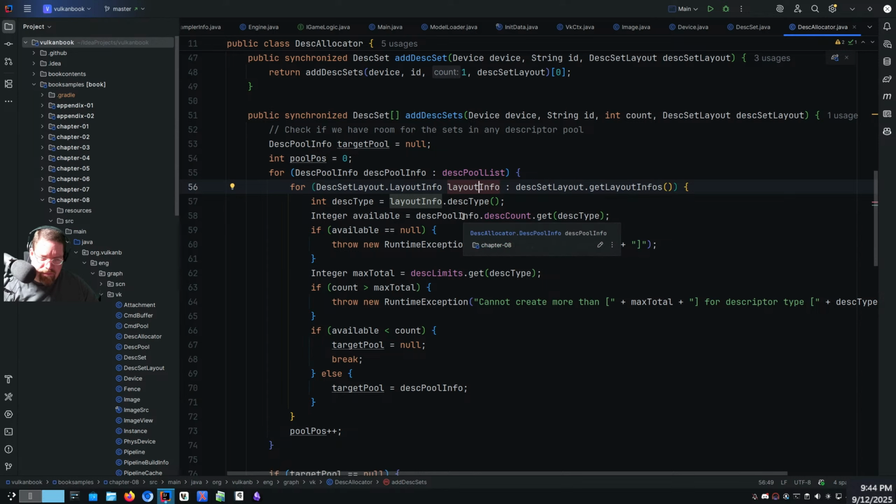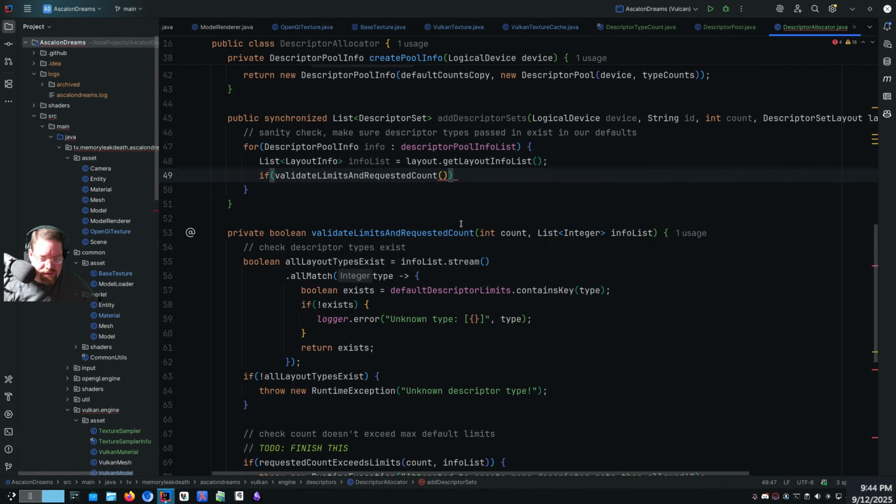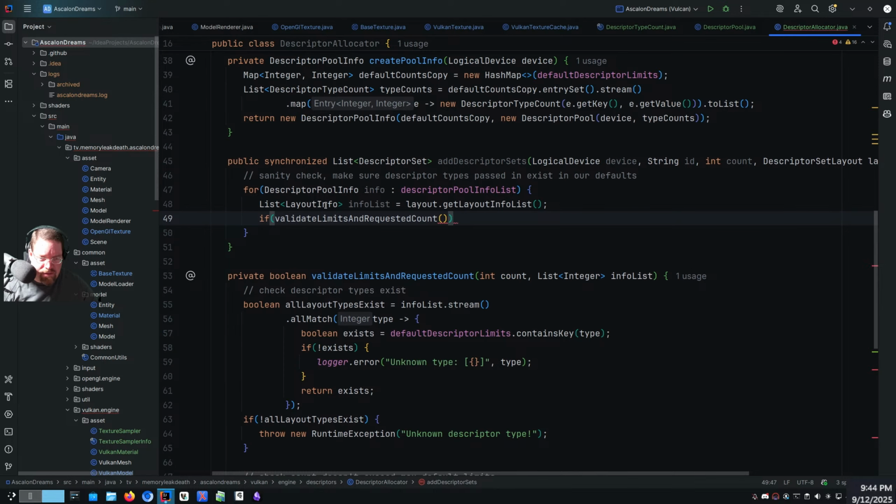Descriptor pool info. Descriptor type. So really, I just... Let's get descriptor type. So I need to pass layout infos in and loop over it with the descriptor to get the descriptor type, which is what I'm kind of doing, but I'm not doing it right here.